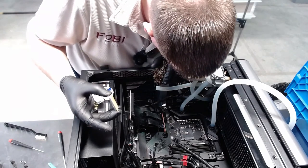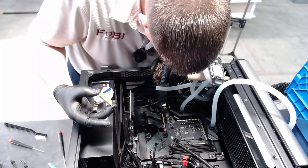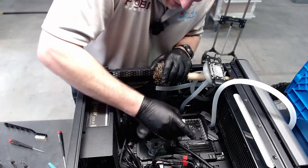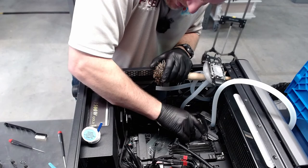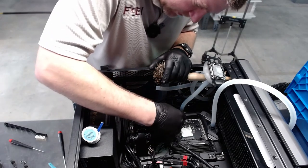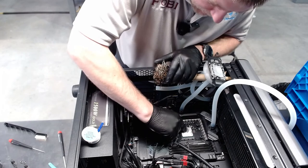So I'm just inspecting the socket at the moment. Okay. So the socket is pinned very particularly, so it only fits in one way, just like that. So I'm going to put that processor in as soon as possible so I don't bend none of those damn legs. All right.